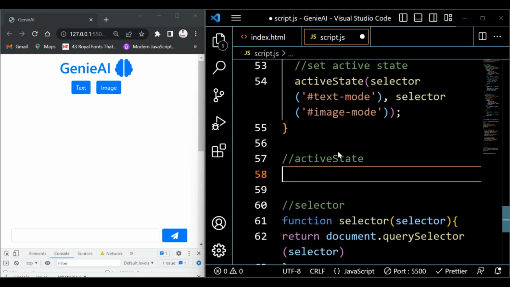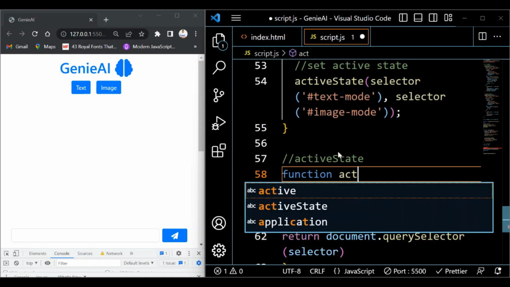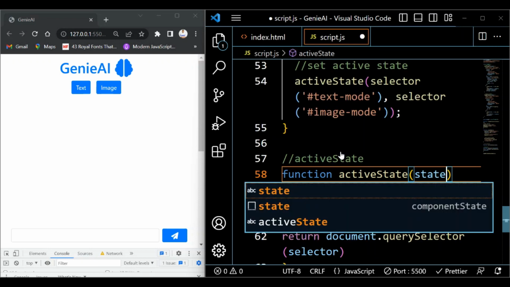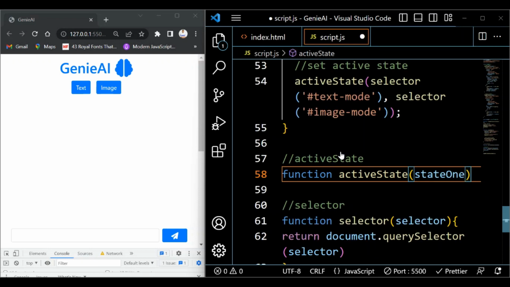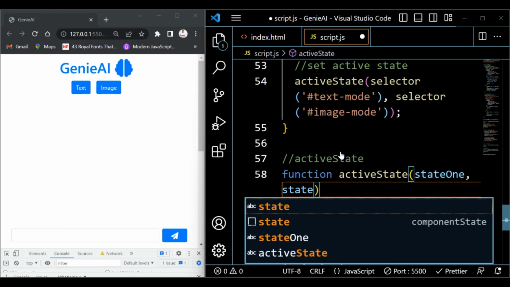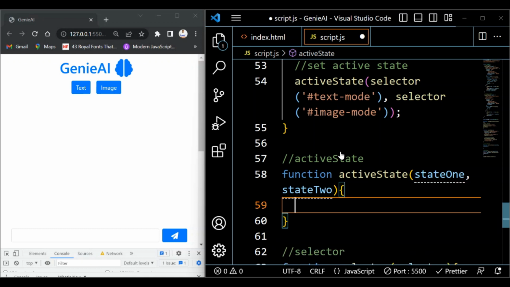Then I'm just going to say function active state. Then we want state 1 and state 2. So state 1 can either be image mode, or it can either be text mode. So I'm just going to say state 2. Now what do we want to do? We want to take this state 1.